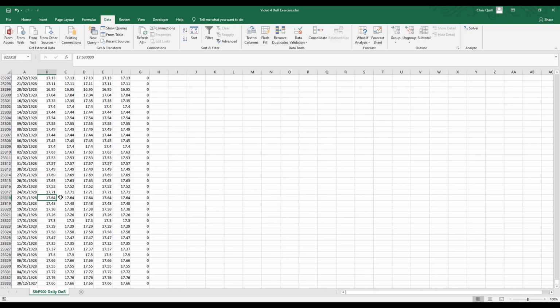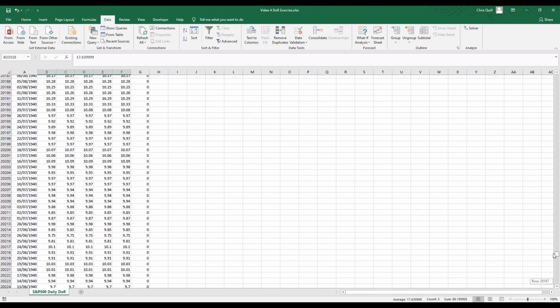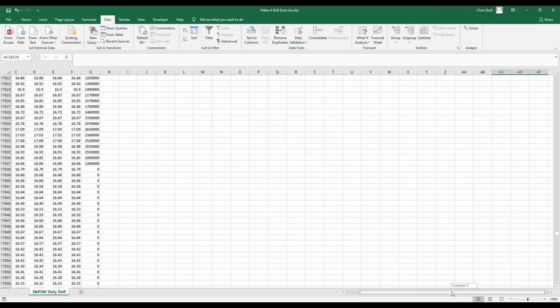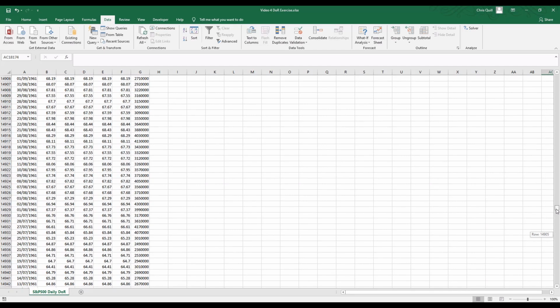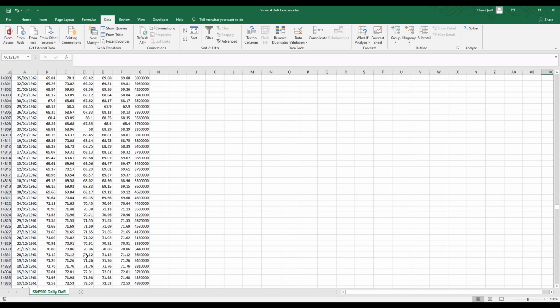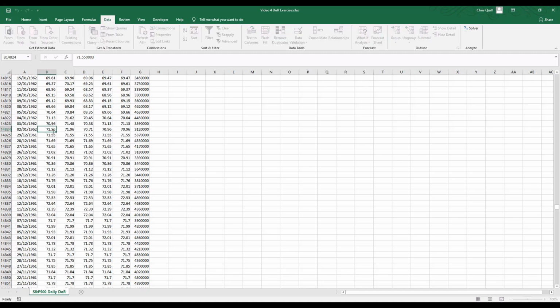So let's see when this intraday price data actually starts changing from each other. We'd expect to see a high, an open, a low, and a close that are all different values from each other. And if we scroll up the spreadsheet, this actually doesn't start happening until 1962. So if we go up to around here, scroll down a little bit. Okay, so 1961 ends here. You can see the open, high, low, close are all the same prices. But once we get into trading data for 1962 and onwards, those prices change. So intraday trading data for the S&P 500, certainly through Yahoo Finance anyway, isn't available pre-1962.